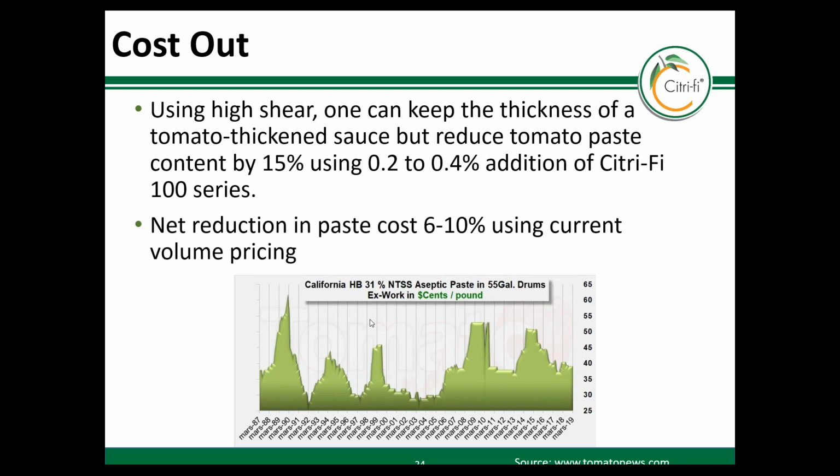So in the case of tomato, at current prices and volume, this corresponds to about 6 to 10% reduction of cost of the paste. Think also that the cost of those raw materials can vary quite a bit from year to year. So if you're using Citri-Fi to replace some of that paste, you have a little bit of insurance against unexpected ingredient costs.